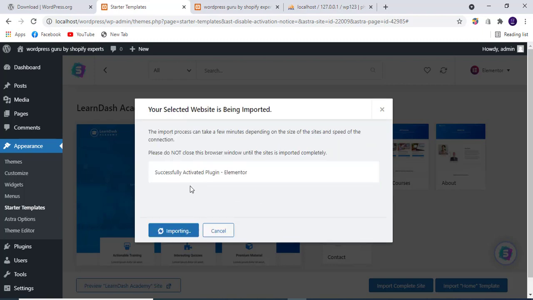Okay, it has successfully activated the plugin Elementor. Now it's importing other plugins and the page data. It will take some time to import.